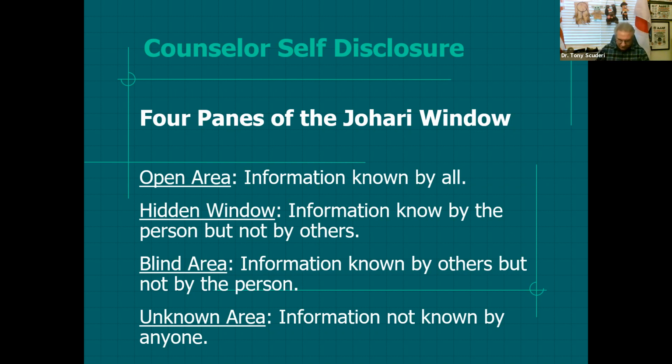And then you have your last area. This is called the unknown area. This is the total unconscious. This is information that's not known by anybody but still there. You don't know it, they don't know it. But as life goes on, different things start to emerge, different experiences start. All of these experiences come up from things on the outside that are inside and are projected inward into you. For example, you may have a decent lifestyle, and all of a sudden abuse will happen. Well, when abuse starts to happen, trauma starts to occur.